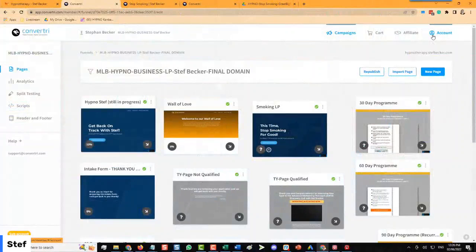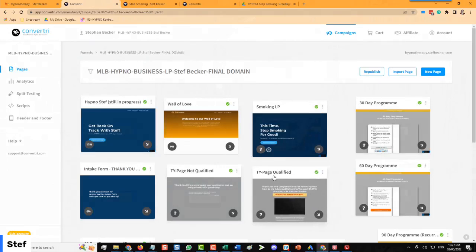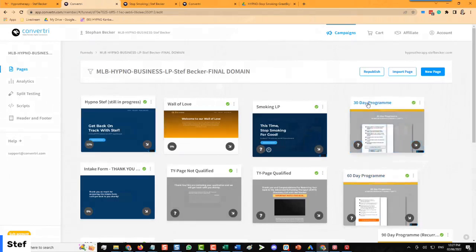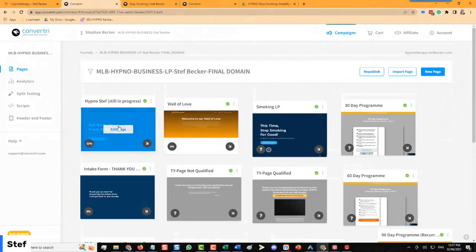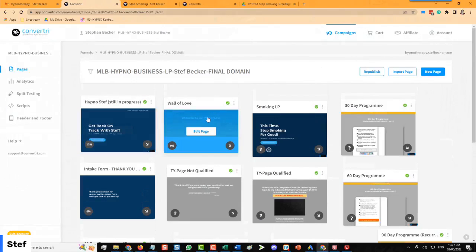Loading the page here. So what you see here on this screen are all the pages that we're currently working on for my website and landing pages. When I say website, it's just this home page here actually. All the others here are individual pages that we created simply by click and clone. And I can reposition them just for a better overview. So we have here my home page. The wall of love is where my testimonials are.